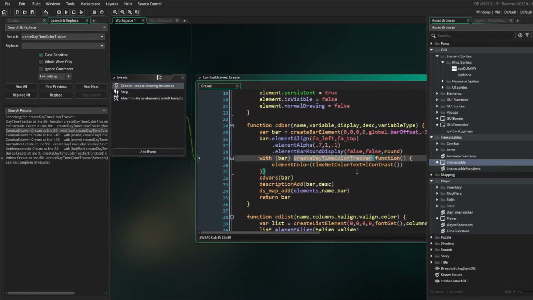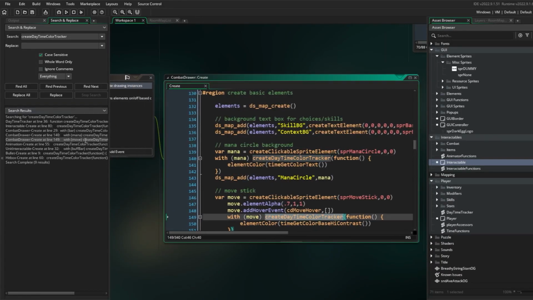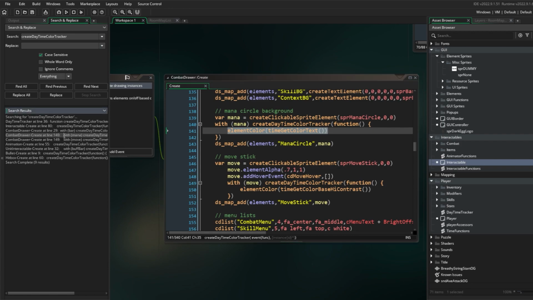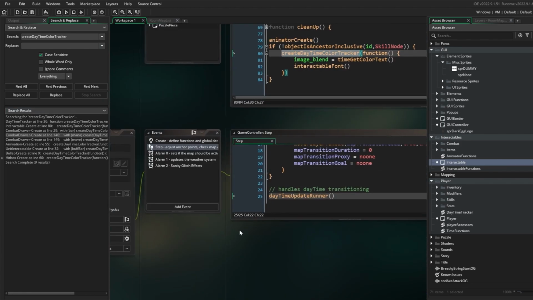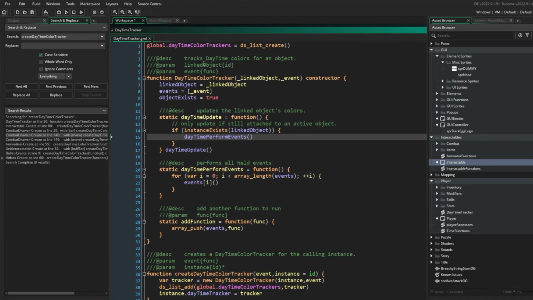Combat drawer, for instance, has a couple of calls to this function that call specific behaviors. Each of them are slightly different, so we don't want to run the same code every time. Anyway, this makes things very, very easy. We just have to create one of these objects and give it a function to run. What are these things that I've created? Let's talk about that first.